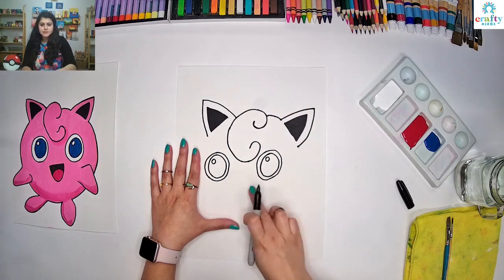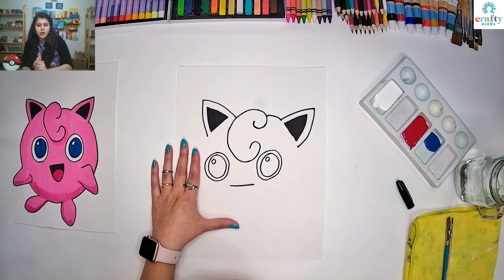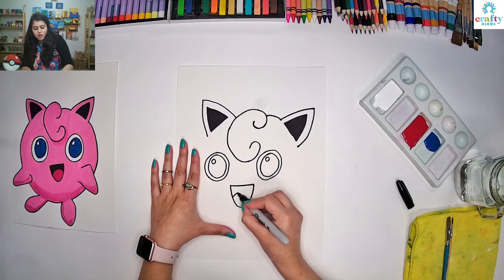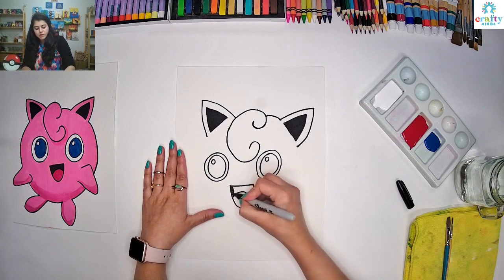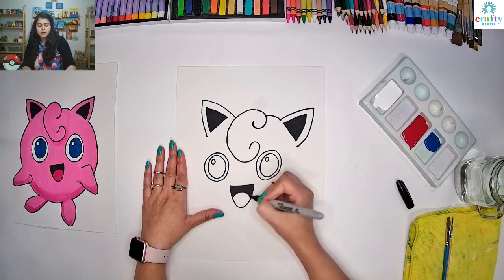Let's make our mouth. Below the eyes, in the center of these eyes, we are going to make one line like this. And for the tongue we are going to make a curve like this. Then we are going to fill this black too — I am just going to use marker and fill this with marker. Again, you can fill this with any color which you are using — you don't have to fill this with marker only.